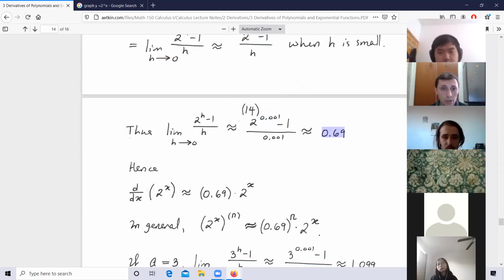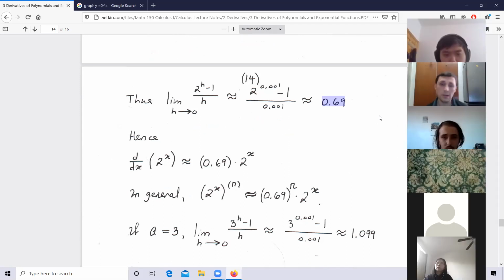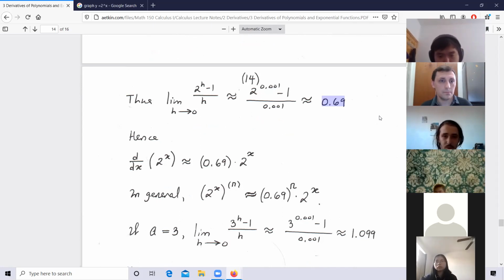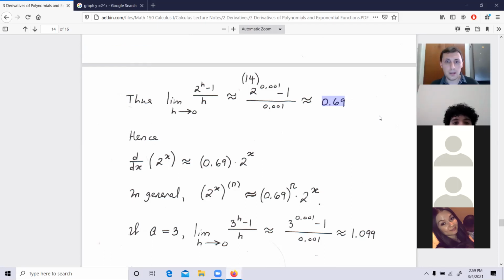So it's not a precise result, but it seems to me then that the derivative of 2 to the x is approximately 0.69 multiplied by 2 to the x. That number that was not known to me is approximately 0.69. Are you clear? I don't know how a calculator did this calculation. I'm just hoping the calculator did not lie to me, and that's a good estimate. So we're going to replace it later on. But right now, I just wanted to give you a sense of what that number might be like. Are you clear? That's good. I hope you are, guys.